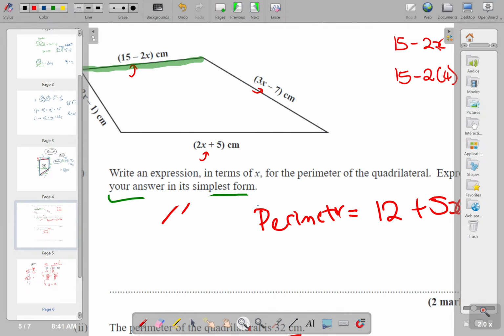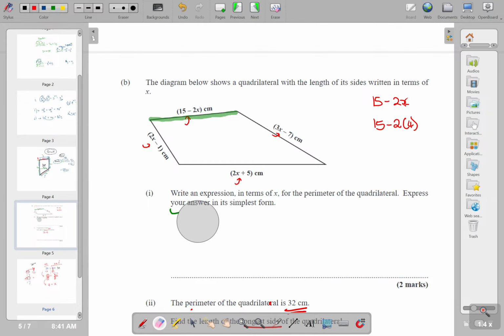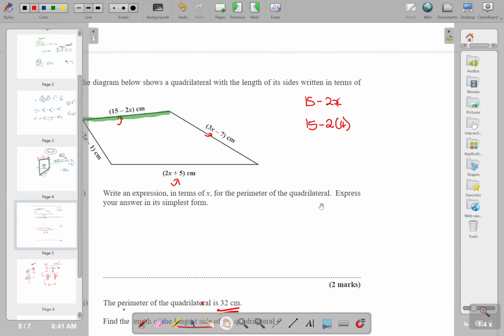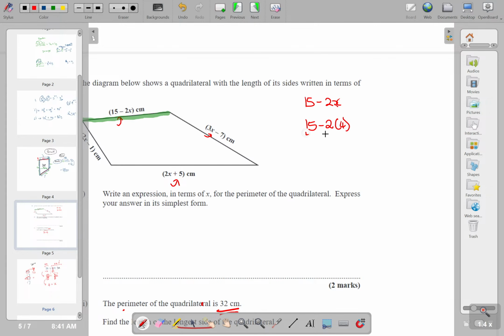Now I'm going to zoom in a little bit, because I see some students doing some things, and hopefully it can help you. I see some students doing 15 minus 2 first and then doing the 4 after. Wait, pause. So this brings me back to BOMDAS. Let me know if you learned BOMDAS in class and if that sounds familiar. What happens here is because I'm not writing the multiply sign, you're not realizing that these two are multiplying. So right now, we have these two multiplying, so that's one operation. And we have the subtraction happening.